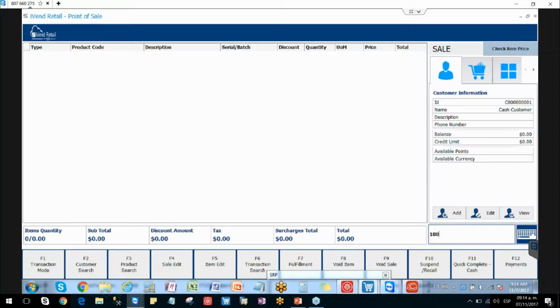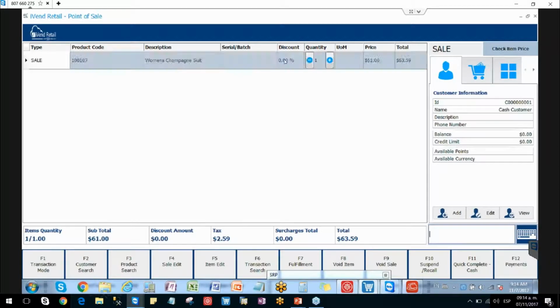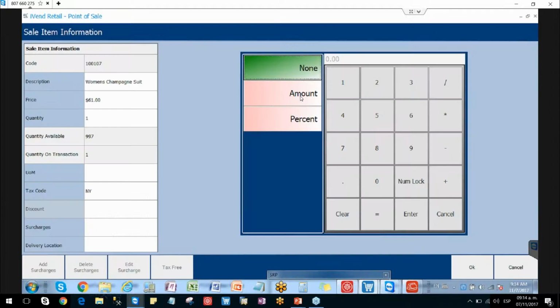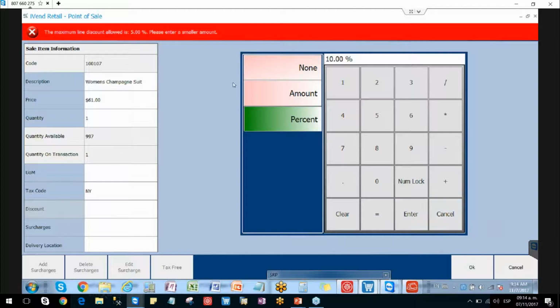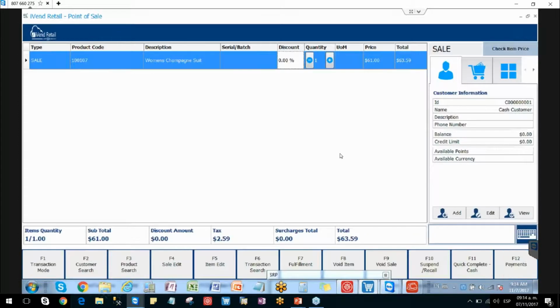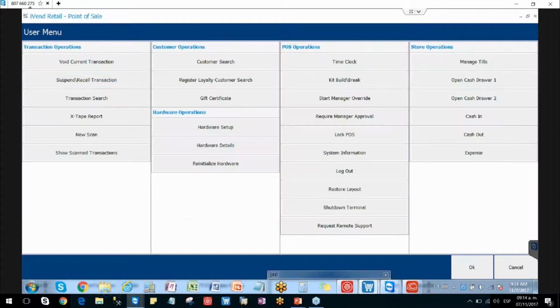So if I go and try to do a discount of this product of more than 5%, as I said, you will get an error message saying that the maximum discount for this item is 5%. So in order for the cashier or the salesperson to do that, they have to go into the user menu, and they will require a manager approval.